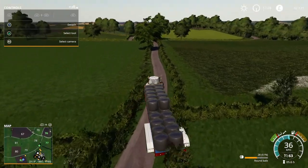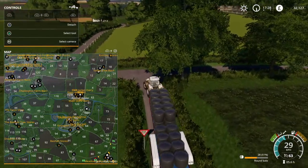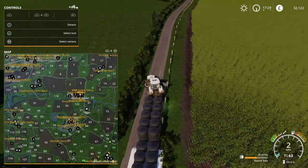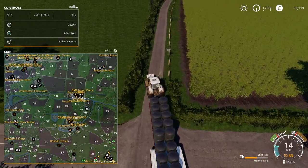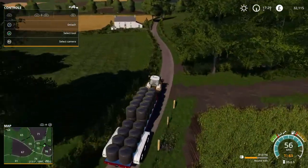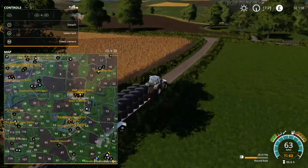Just slow down here now. Should be able to take the second turn left down here and head straight into the town. This is one long trailer, so you'll have to excuse me cutting as many corners as I will. Probably not cutting enough corners. Always fun to see someone making a video crashing into things. Get to have a laugh at them. So why not? It's your turn to laugh at me now. You see now? Down here along. We shall turn left. We will not go up that.